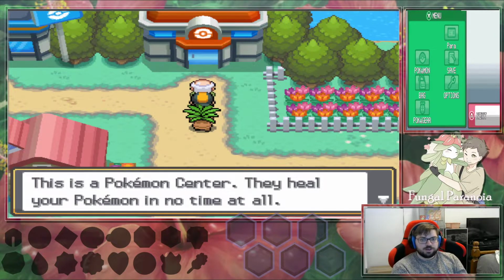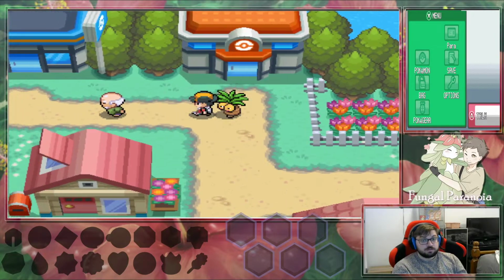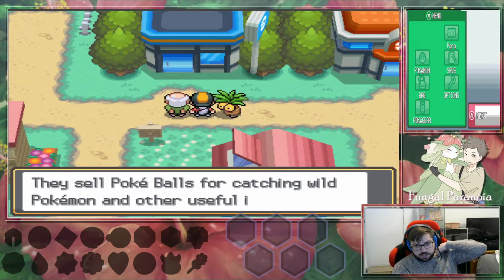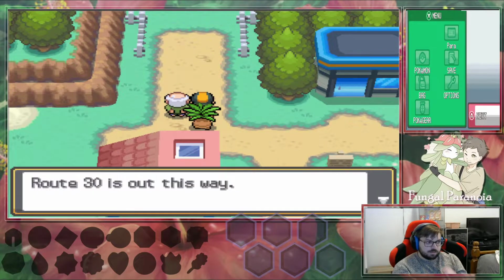This is a Pokemon Center. They heal your Pokemon in no time. You'll be relying on them a lot, so you better learn about them. True. Oh, this is a Pokemon Mart. They sell Pokeballs for catching wild Pokemon and other useful items. I think you can buy Pokeballs right off the bat.